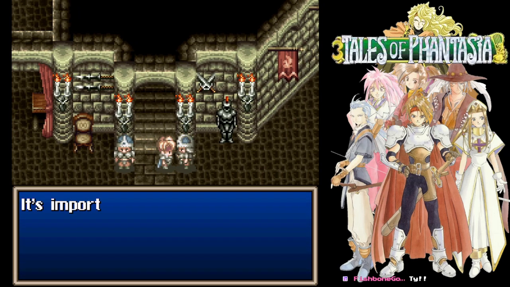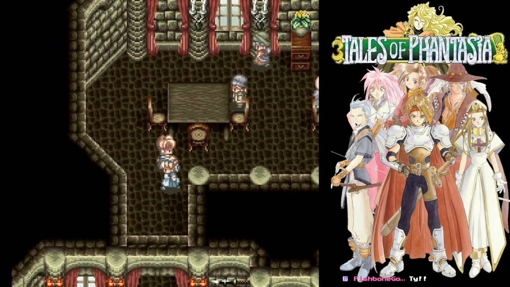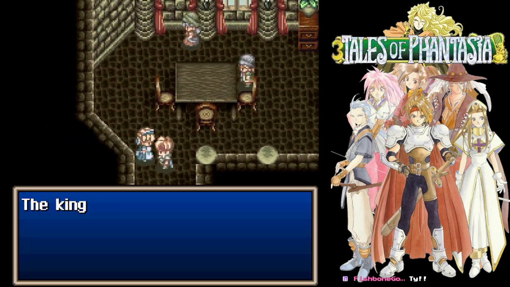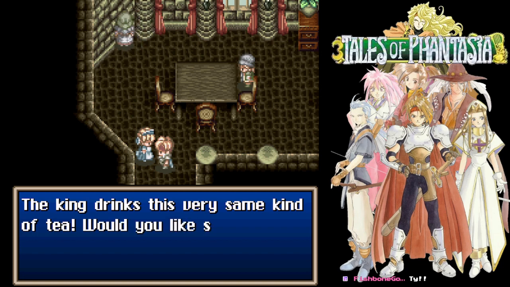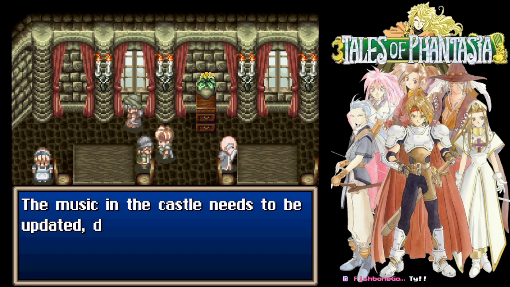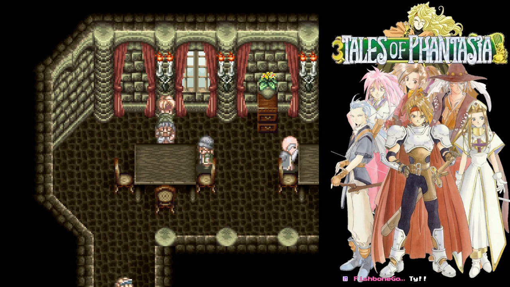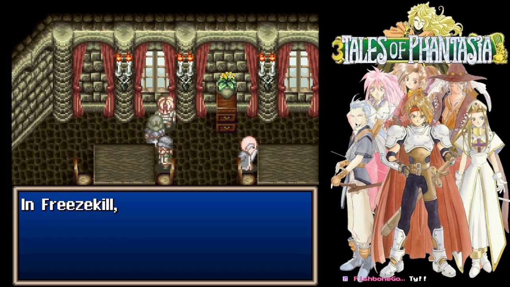Welcome to Alvinista. So the same things they say. The king drinks this very same kind of tea. Would you like some? Music in the castle needs some updating, don't you think? It's the same NPC as before. Is the other guy saying the same thing too?